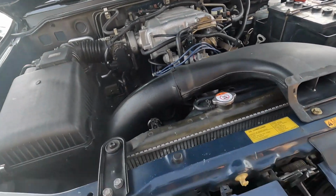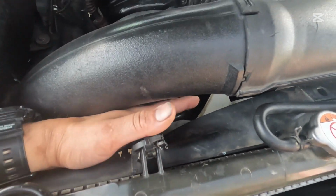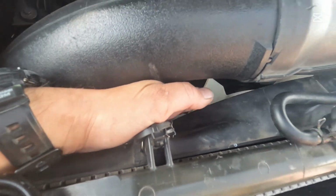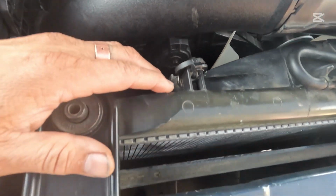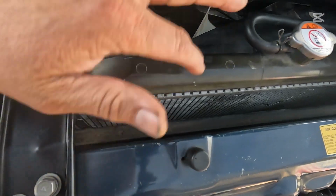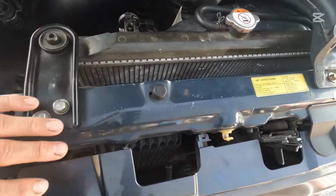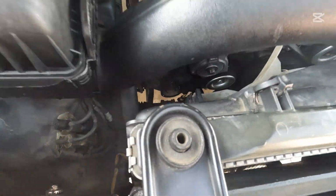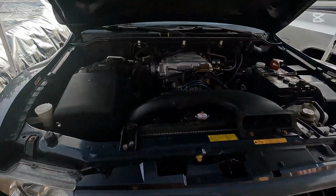Also, in this Montero, we are going to replace the fan shroud. As you can see, it's missing. You're not supposed to be able to see the fan from here, and then it's kind of messed up here as well. Also here between the condenser and the radiator, it's going to have a foam so that when your fan is running, the air is diverted properly through. So we're gonna get into those items on this Montero, and we will go from there. All right, let's get set up here.